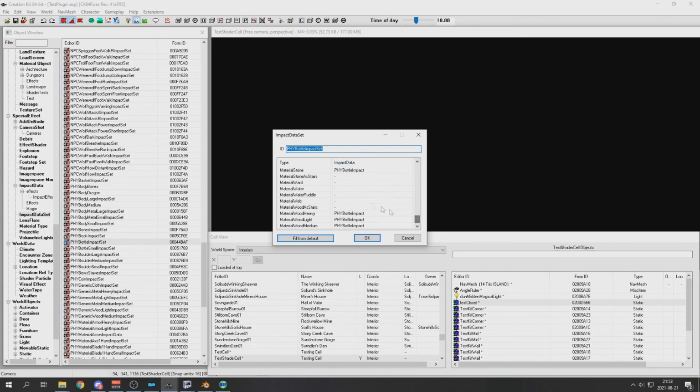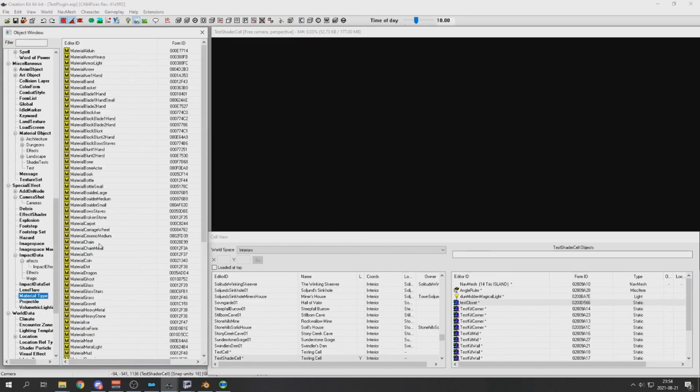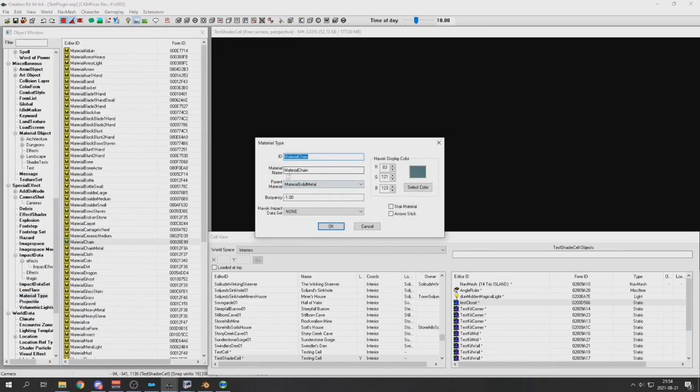And then some things have nothing defined, which means there's no response, but it can also mean there's a parent material in the special effects material type. So it means that you don't have to define everything about that material. If there's nothing defined, it will look at the parent and see if that has any entry within the impact dataset, I think, and then play the one associated with that.